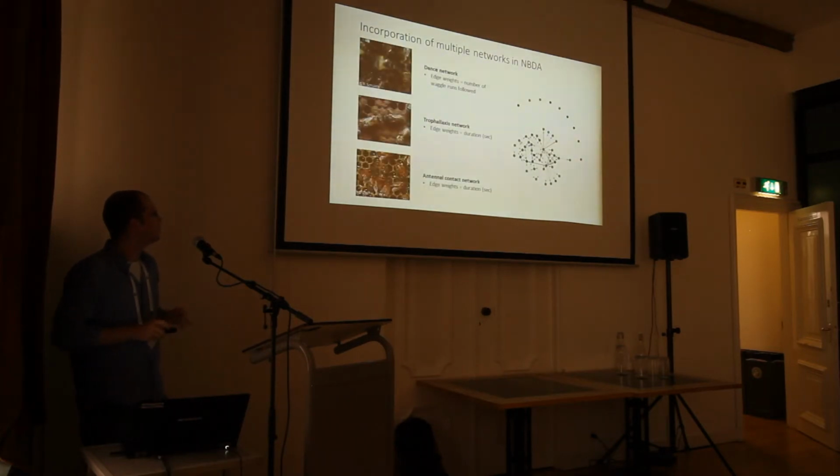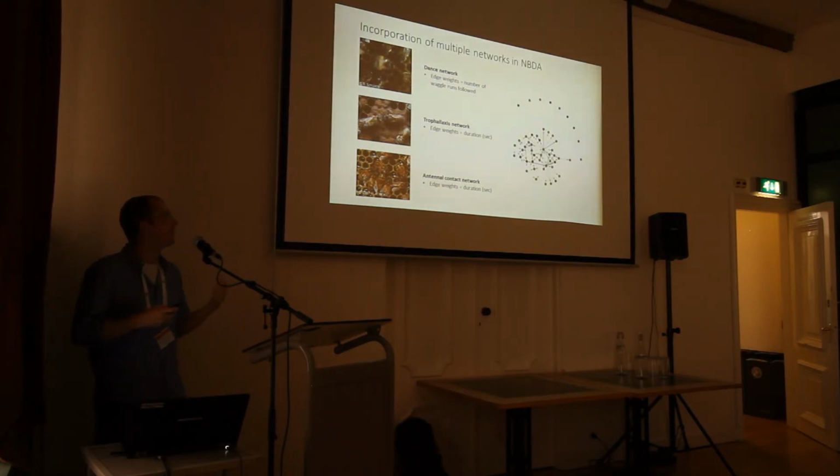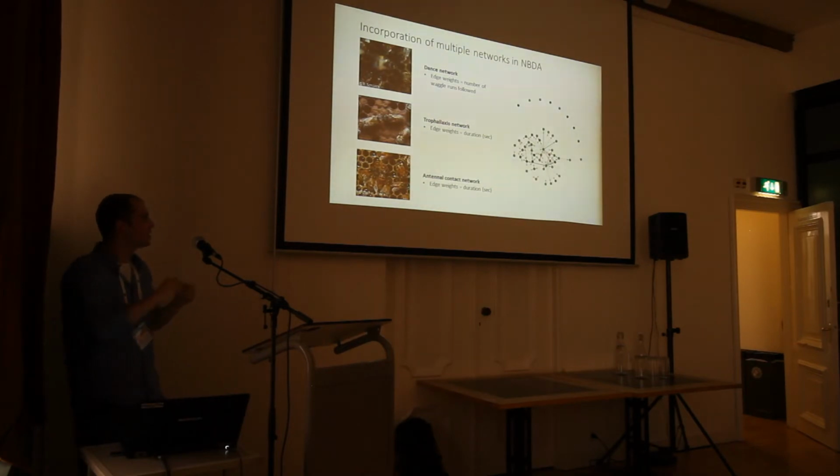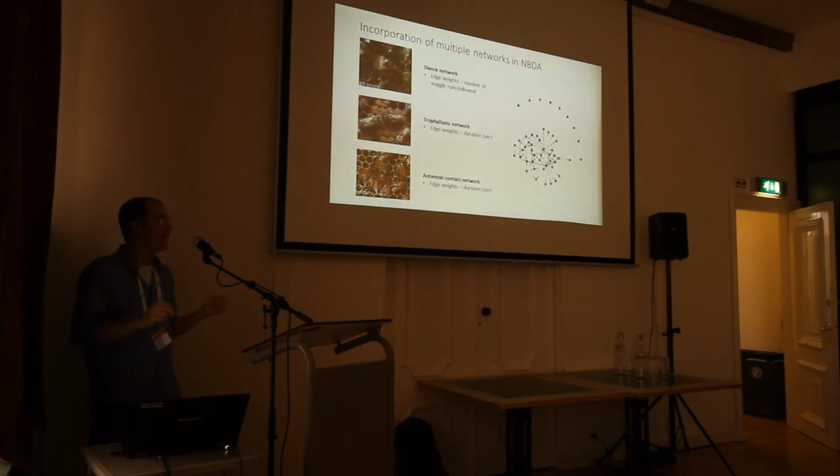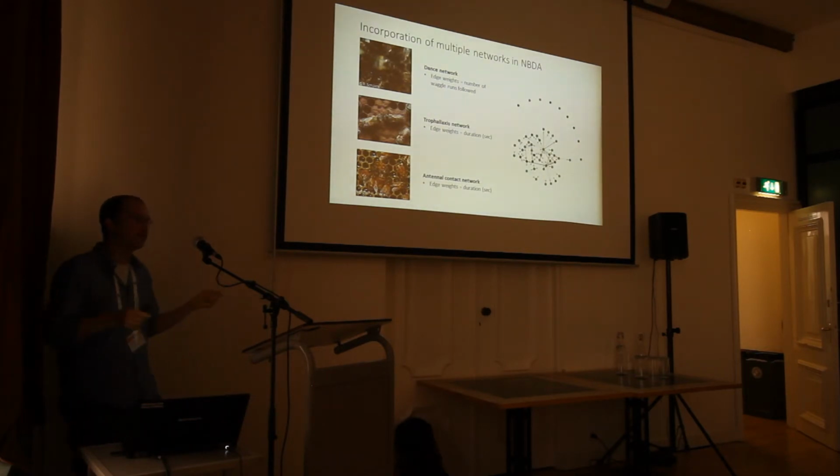So in particular, for every individual that was visiting the full feeder and was interacting back in the hive with its nestmates, we use those interactions to create networks based on dance following, trophallactic exchanges, and just antennal contact with the bodies of these foragers. So all our networks were directed, and links started at the informed individuals and ended at individuals that had not yet at that point in time discovered the full feeder.